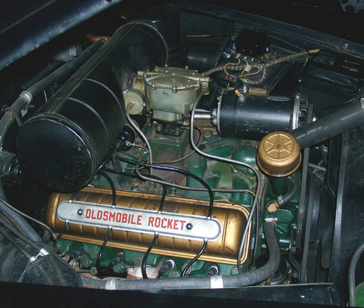Topic: 324. The 324 cu in (5.3L) version was produced from 1954 until 1956. Bore was increased to 3.875 in (98.4 mm), same as the later 283 Chevy, and stroke remained the same at 3.4375 in (87.31 mm). Two-barrel carburation was standard; all high-performance 324s came with four-barrel carburetors. The 324 was shared with GMC trucks.